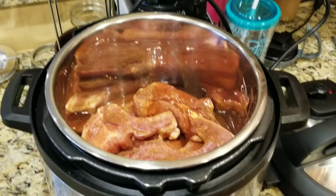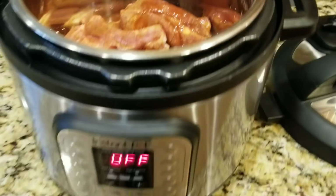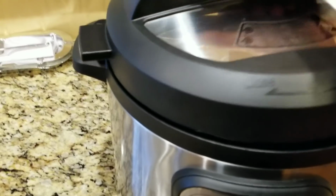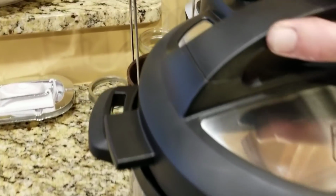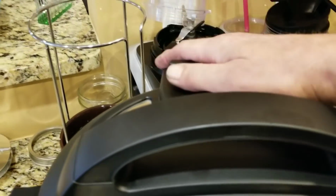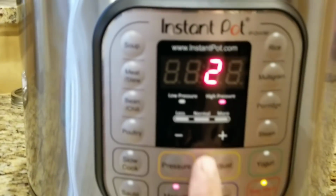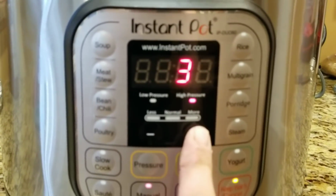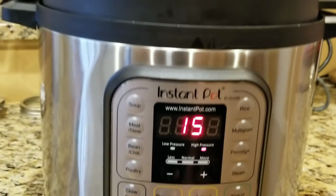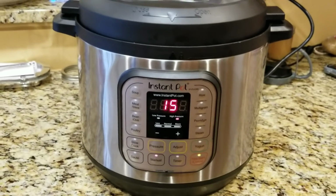Okay, that's what they look like in the Instant Pot. So all we've got to do now is put the lid on, set it to seal, touch manual, make sure the pressure's high, and go to 15 minutes, and that is it. We're going to let that come up to pressure, and as you know, count down to 15 minutes.